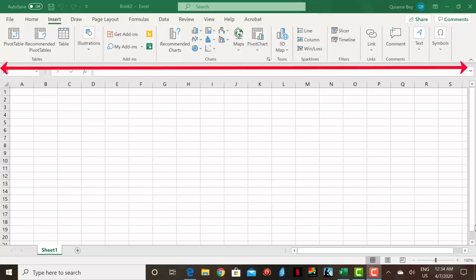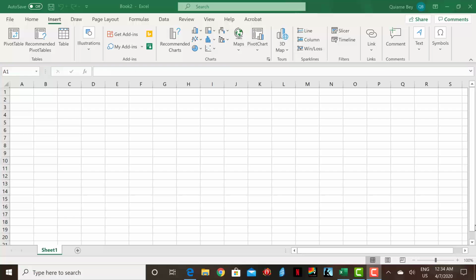Looking at the top of the spreadsheet, you'll notice that there is a lot of information displayed. We will only focus on the necessary functions of this sheet so that you can have a basic thorough knowledge of it, and so that you can understand how to input your desired data. At the top of the page is where you will find the menu bar, which consists of File, Home, Insert, Draw, Page Layout, Formulas, Data, Review, View, Help, and Acrobat. This menu bar will be used frequently when using the spreadsheet, so it's important to understand each function.